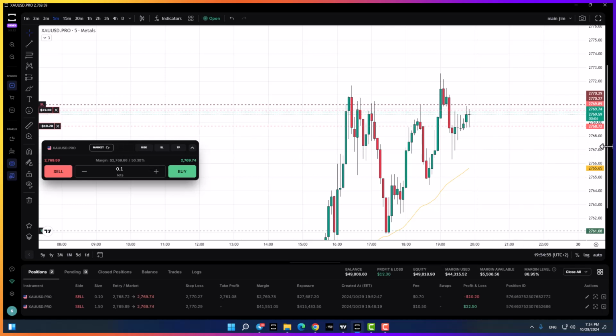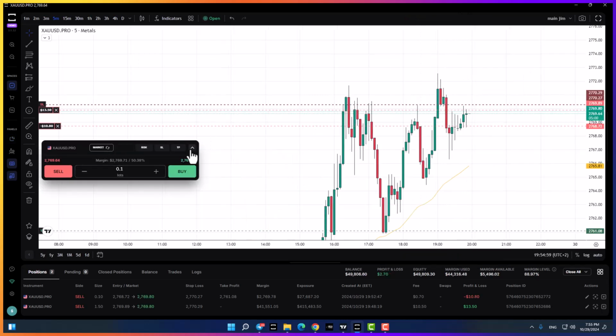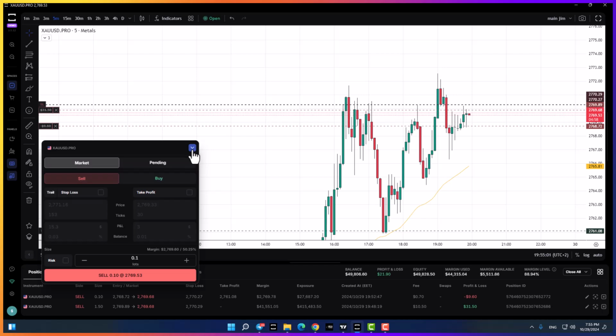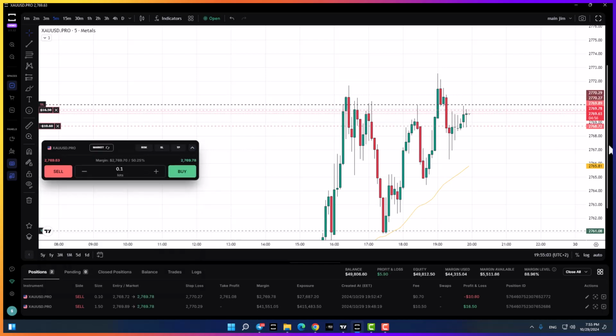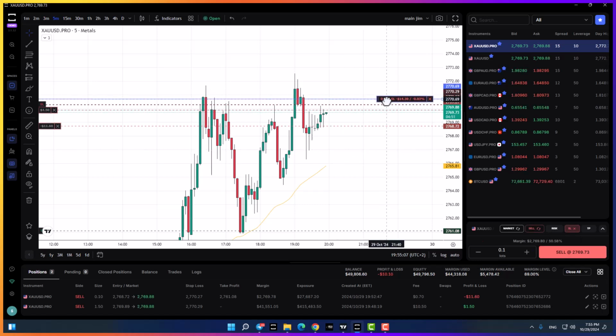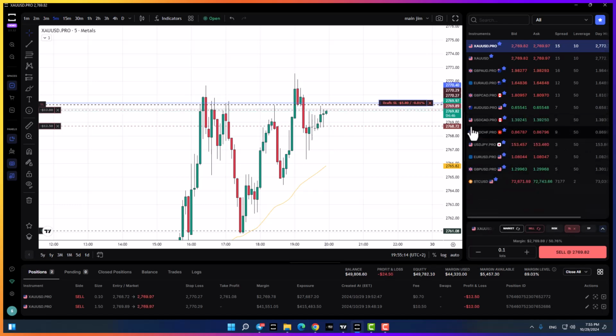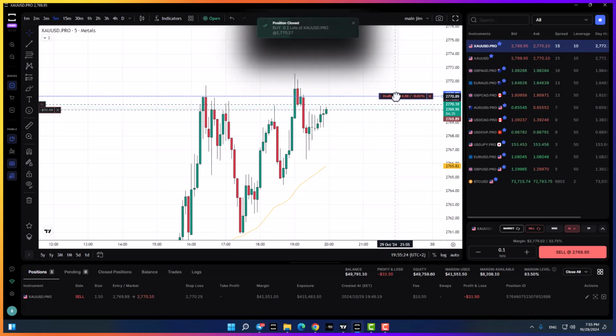Now let's go one step further and see some more options when we open the panel, either here or, if it's closed, here. It's the same thing. Let's say I want to take a sell position, but this time I want to risk a specific amount. Let's say I want to risk $10, because here I might not know where I will put my stop loss.